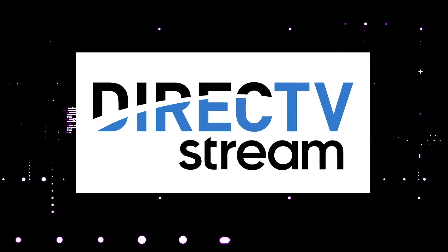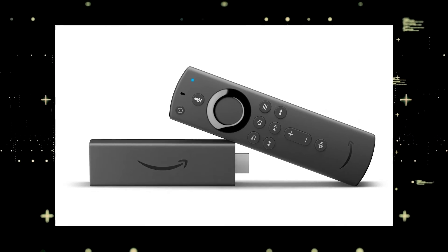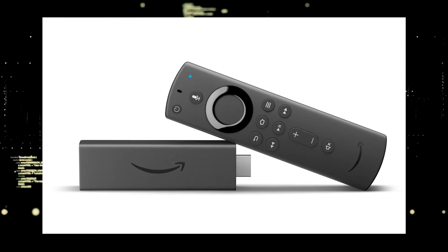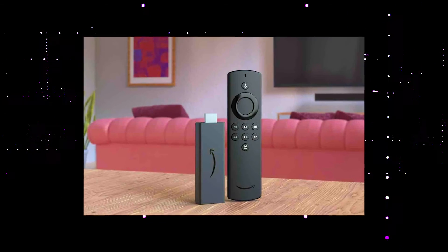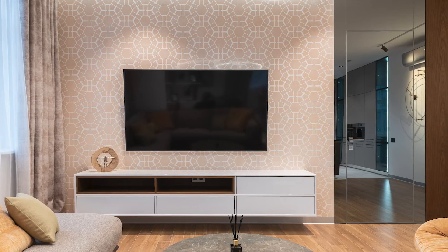The way to give your TV the ability to install the DirecTV streaming app is to get a streaming device to plug into your TV. I recommend getting a Roku stick or an Amazon Fire Stick. Both of these media streaming players have the capability of downloading the DirecTV streaming app, and you would then use a Roku or Fire Stick as your main streaming player, which bypasses the operating system on your TV.